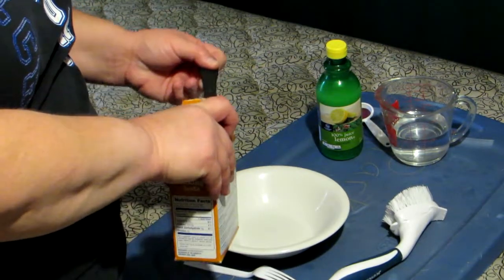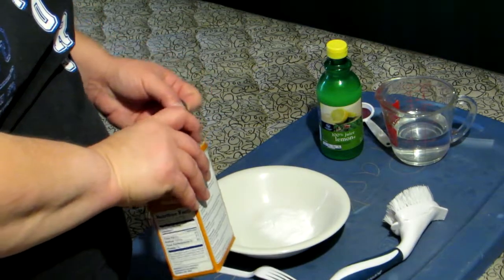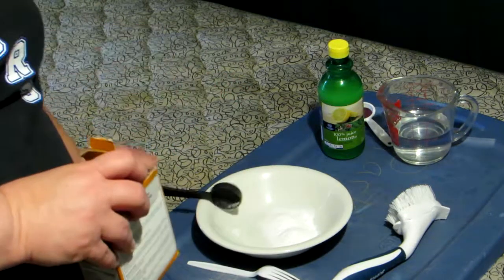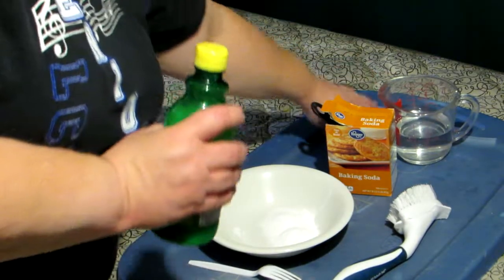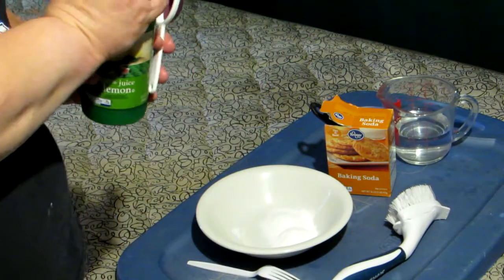Okay, so I just start out with a couple of tablespoons of baking soda. But it doesn't have to be exact. And of course I make a mess. A couple tablespoons of lemon juice. I'll just shake this up just to make sure it's well mixed.